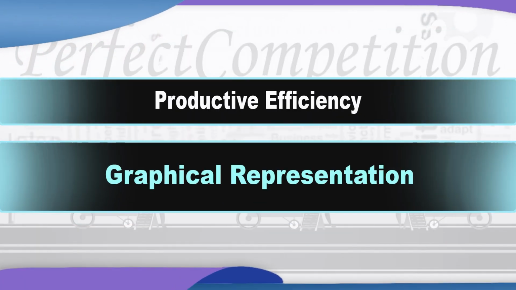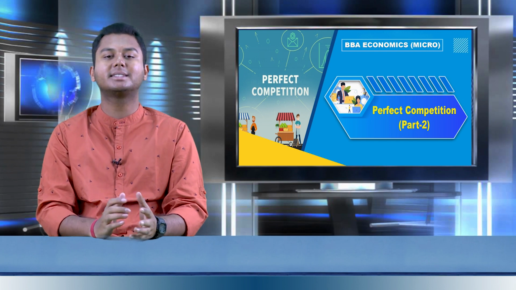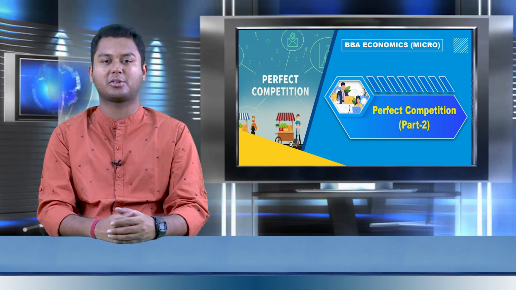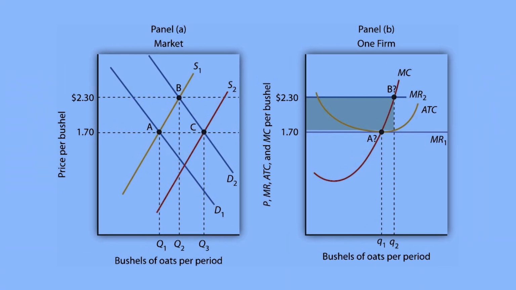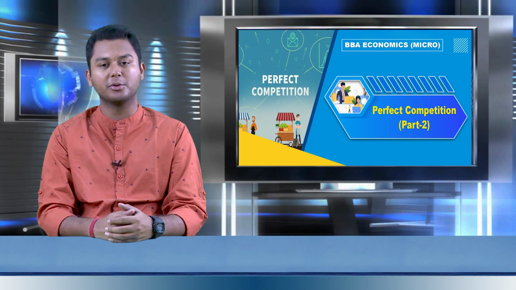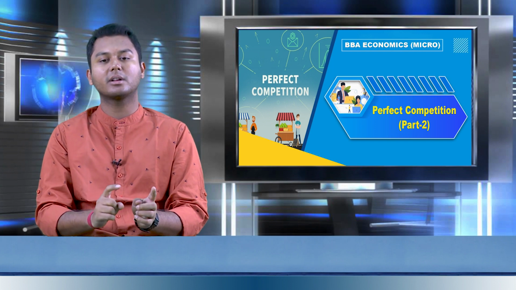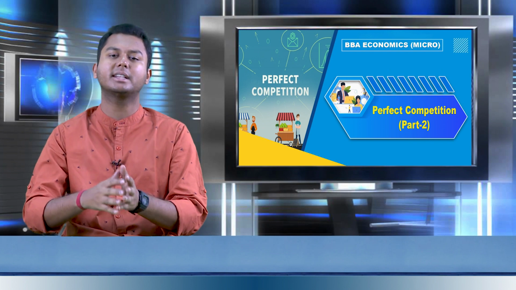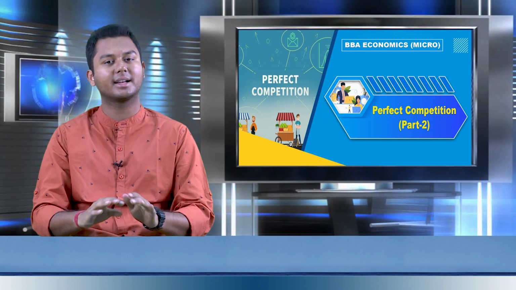If we try to imagine the graphical presentation, then in the long run under perfect competition, the firm adjusts the production process to minimize costs. This results in long run equilibrium where each firm produces at the lowest point on its average cost curve. This also we had learned in part 1 with the help of graphs. At this point, no firm can reduce its costs further without sacrificing the quantity of output, or let's say the quality, by degrading the quality or reducing the quantity. Only this can happen, otherwise this is the optimal point.